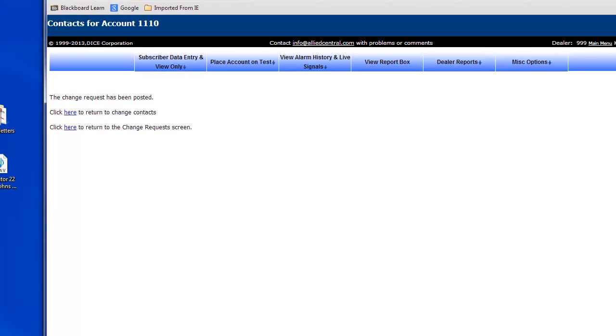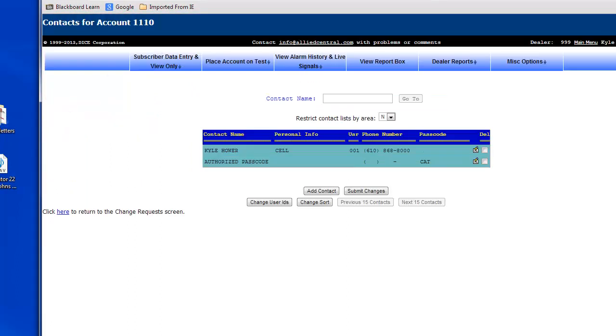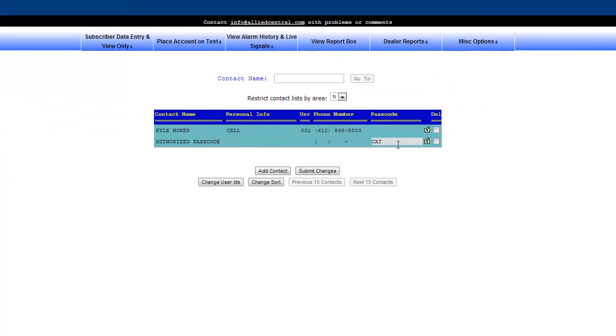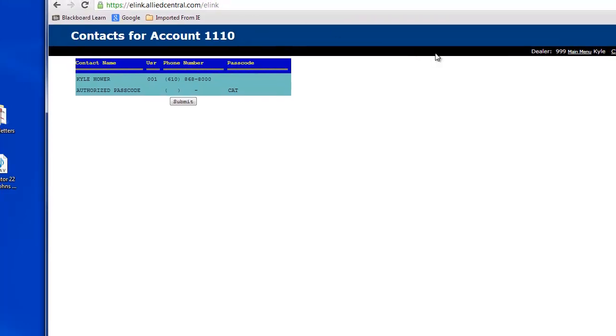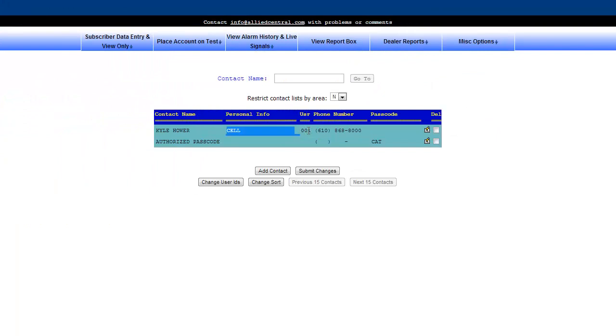I'll bring the screen in to go back into the change request screen, or the contacts. For the sake of it, I'll go back into the change request. I'll go back into the contacts here. Now, if you had a long list of contacts, these buttons would then take effect, because it would jump to the next 15 contacts. It's pretty self-explanatory here. The changing of user IDs, I think that's a bit more of an antiquated option, so I wouldn't even worry about that. You can go into the contact, or just simply mouse over top of the contact and change them just as easily as you could with that button as well.